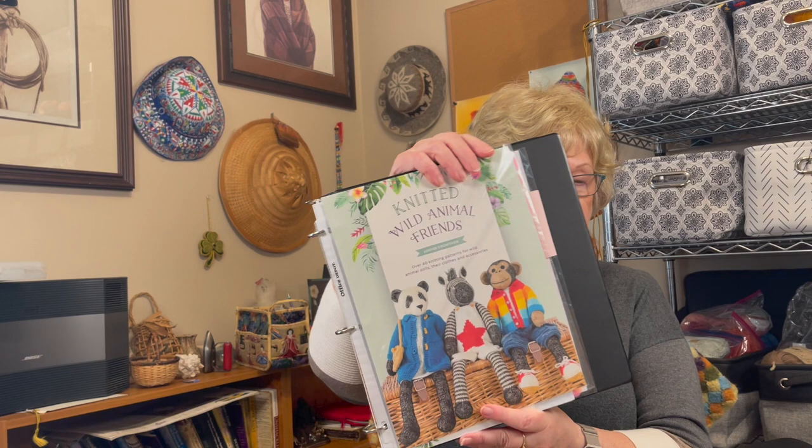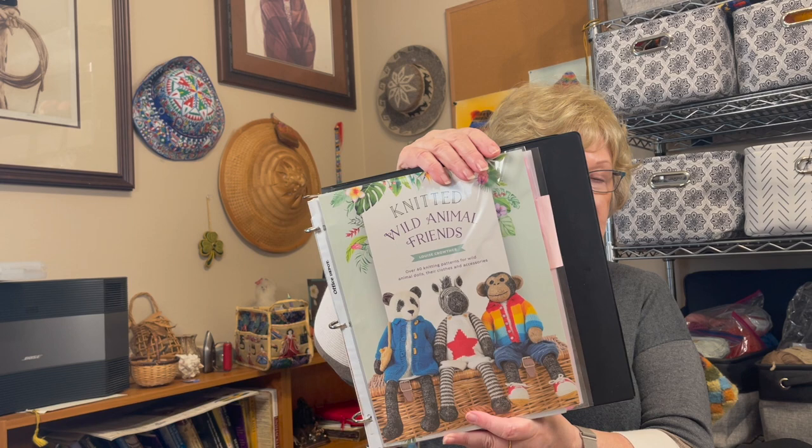This is experimental for me — I'm feeling my way through it — so I appreciate all the encouragement. I've chosen the sloth because I haven't made it yet and I've been wanting to do one of these little critters in a knit along. This is the book we're talking about: Knitted Animal Friends. Some of you may not be familiar with this series. They're wonderful little critters, and Lois — the person who developed all of these — has done a terrific job. It would be fun to meet her someday.